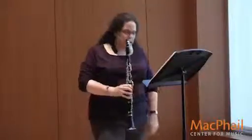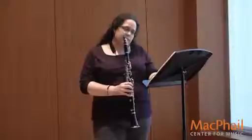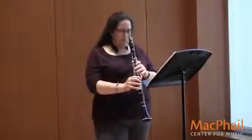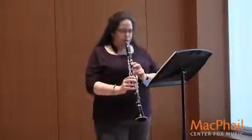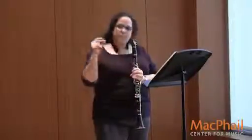Bar 36 has a tendency to want to be very short. It's a quarter note. After all of these subdivided rhythms, I would just subdivide it. I'm going to play from the 3rd beat of bar 35, and I'm going to subdivide out loud with my tonguing. Three E and a, 1 E and a, 2.